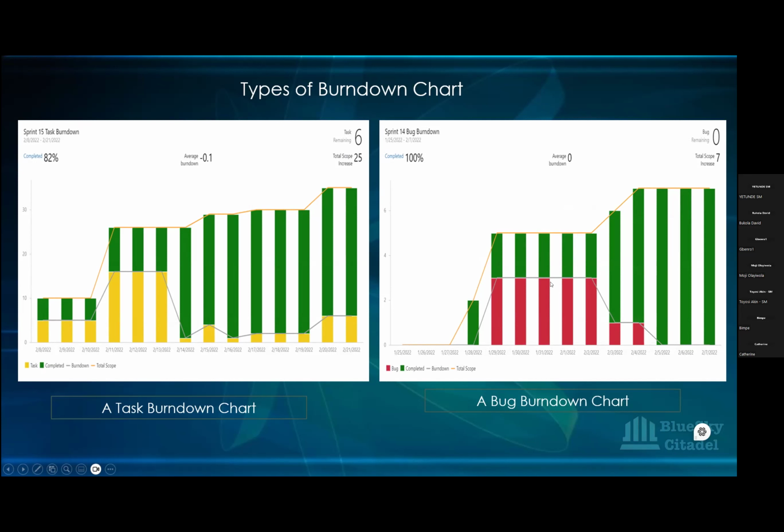So, earlier on when I was talking, I said if nothing was added at the start, you won't see anything on the chart. So when this team started working, there was no bug raised the first, the second, and the third day. So maybe that's the time the developer was working. But on the 4th day, they finished working on maybe a user story, and that was passed to the testers to work on, and they identified a bug. So you can see that it came in on the 4th day. There is no way to manipulate the chart to say take this to the 1st day, so that it looks as if the 1st day is when we started finding bugs, which will be funny, isn't it?